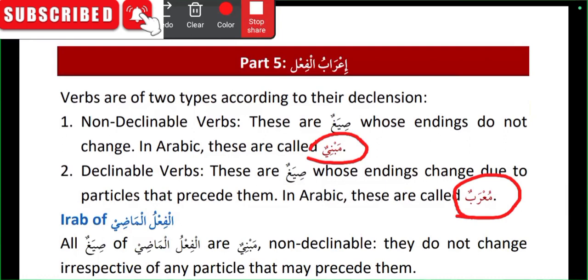So mu'rab and mabni is a topic of discussion, especially in ilm al-nahu, when we make sentences. When we join one word with another word to give it another meaning, then this i'rab and change in i'rab, or bina, will be discussed. It can be a topic of ilm al-nahu instead of ilm al-sarf. But here we are discussing them because they are the most important and they are always used in the same way, as we will discuss today.